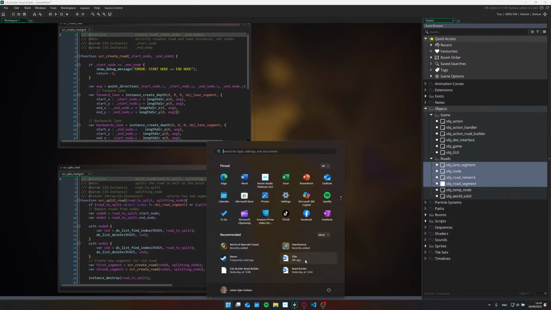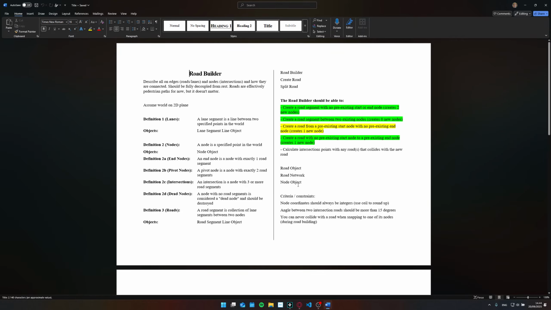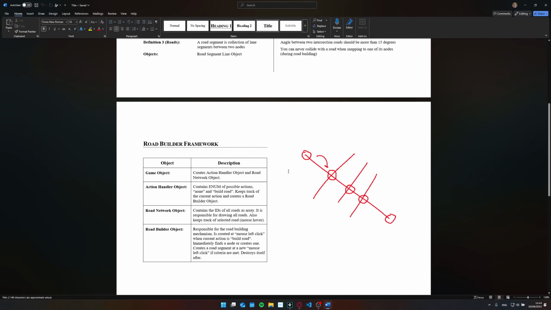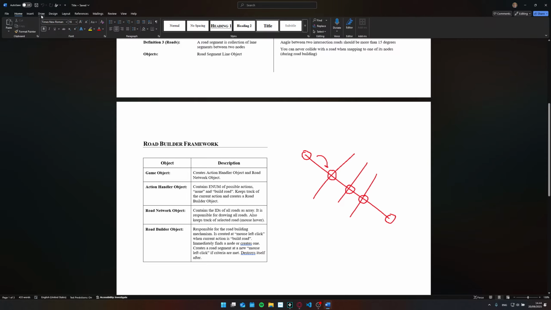I think we can open this one, exactly. Let me just make sure I can see. Oh, so there we go. All right, so yeah, let's delete this.